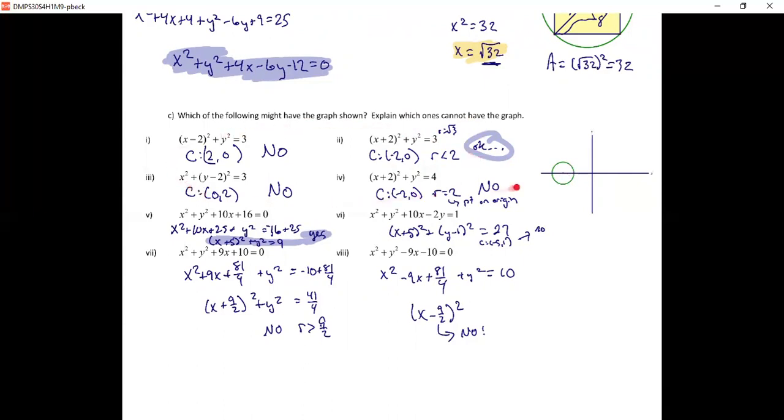If you just look at these 4 problems, which is what we did in class, that would be their best option. This one has a center which is on the y-axis, not the x-axis. And then this one has a center, but this radius, that center with the radius of 2 would put us at this point on the origin. That's why I'm going to say that this one definitely does not work.